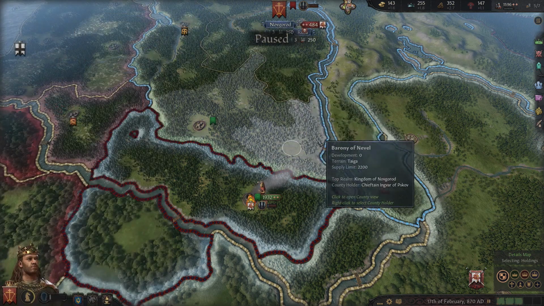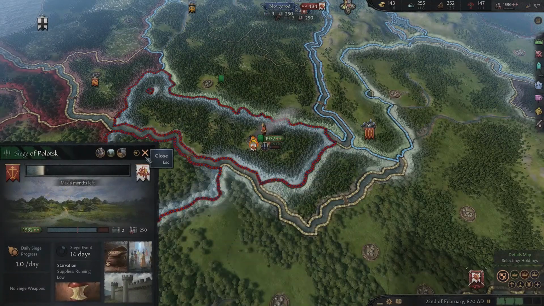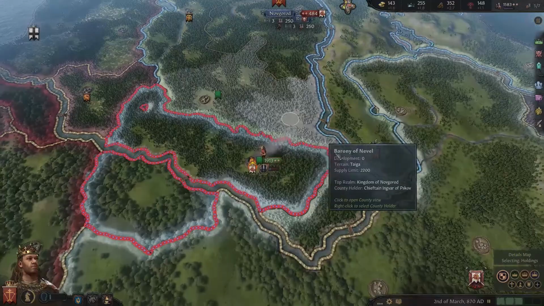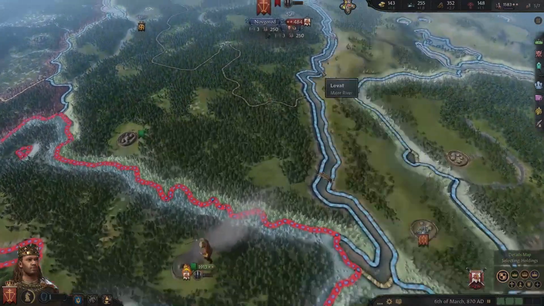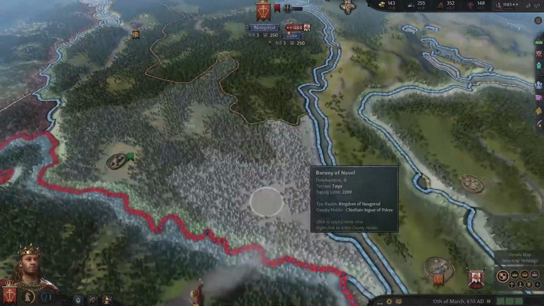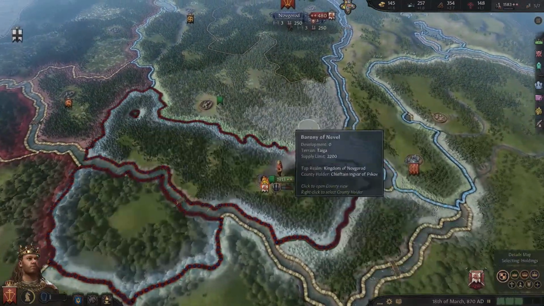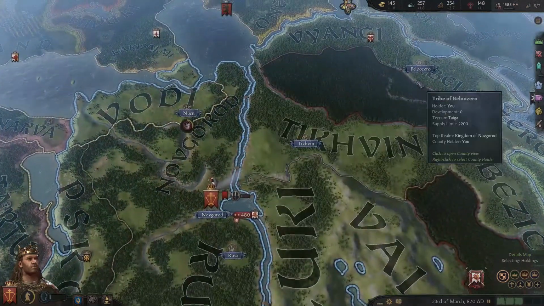Well, maybe she's got something going for her. How much longer here? 6 months. And how much longer here? 9 months. Okay, so we're going to beat them to the punch. I wonder if I can actually get on the river and sail up. We'll see if I can do that. But I'm actually minus two here. Yeah, this is totally my fault, you know.